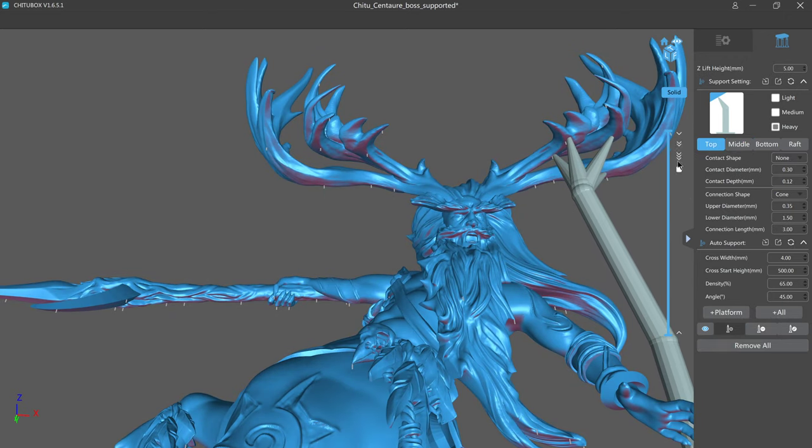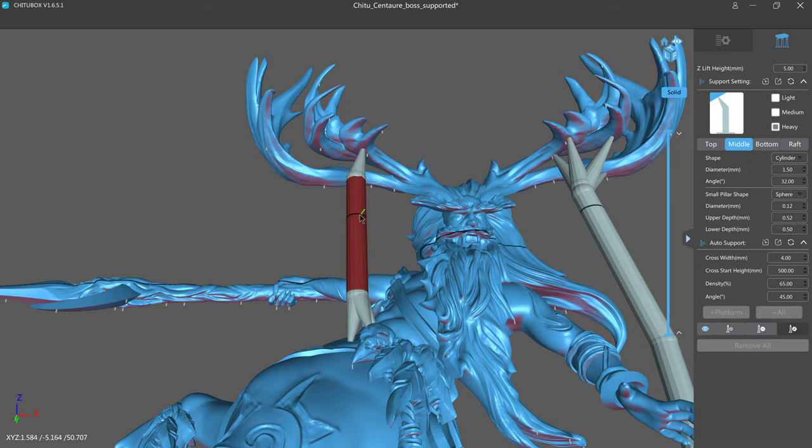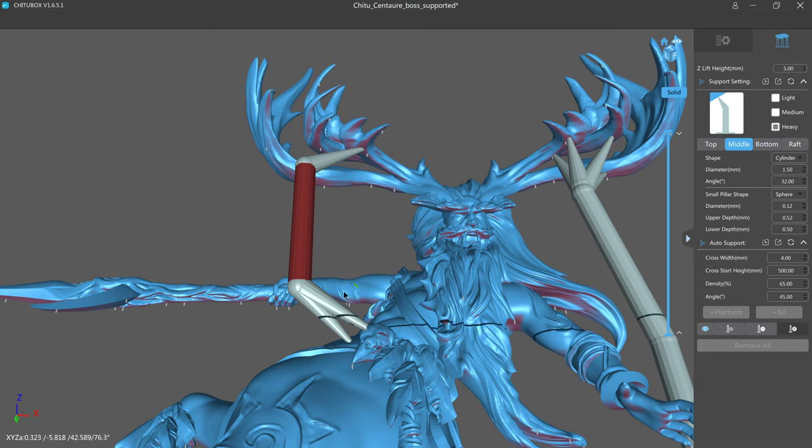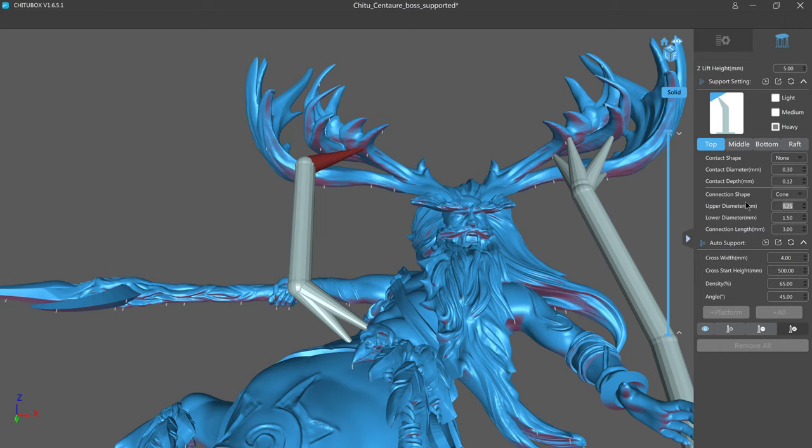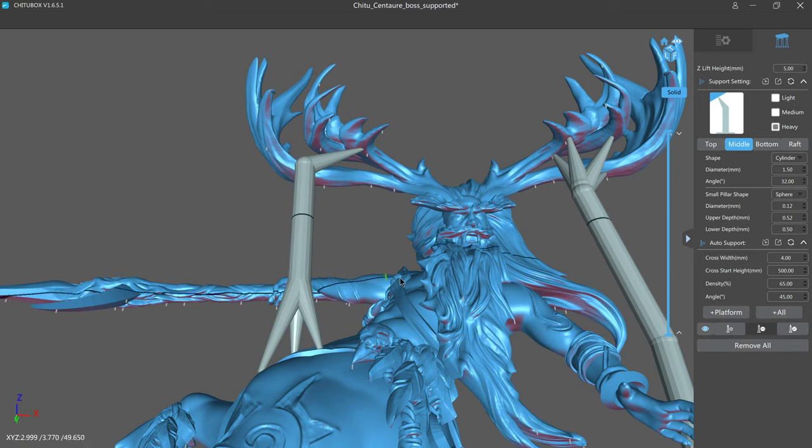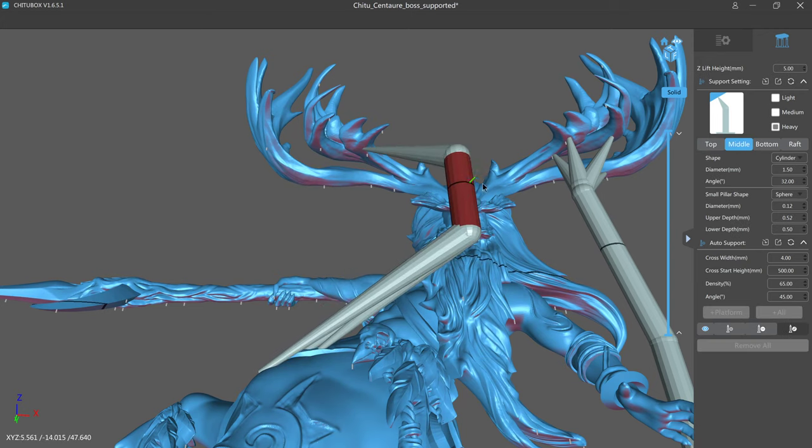So the thing that's important to note is when you generate this, the feet are slaved, their variables are set to whatever this was set to. Now, your tip, you can still change your diameters, lower and upper. These, you cannot. There's no changing them. Only way to change those is to change these numbers before you generate the support and then click generate. And whatever size tip this is and whatever its contact depth is, is the same tip size and contact depth of that. It would be nice if in future updates we can change that.